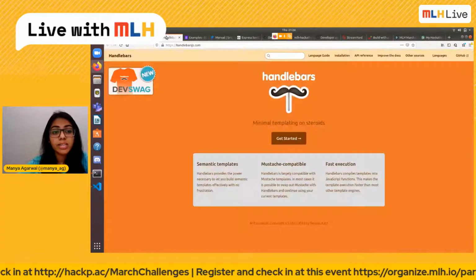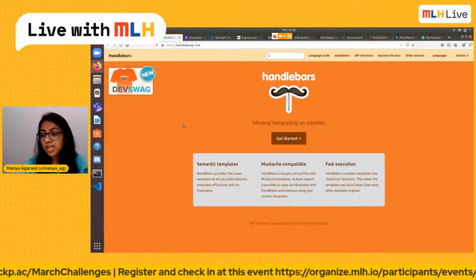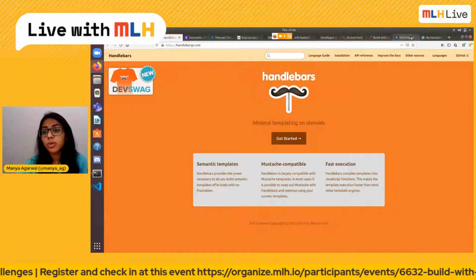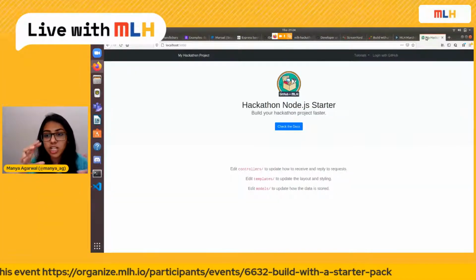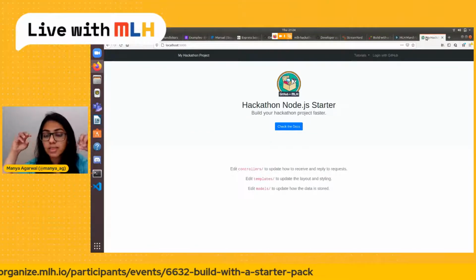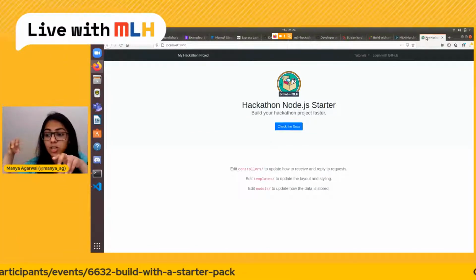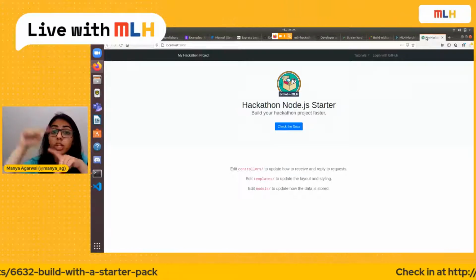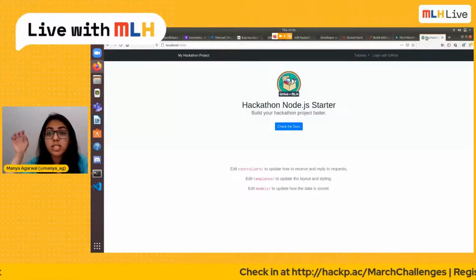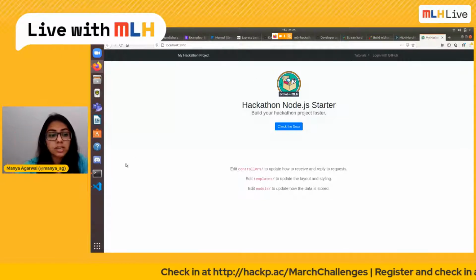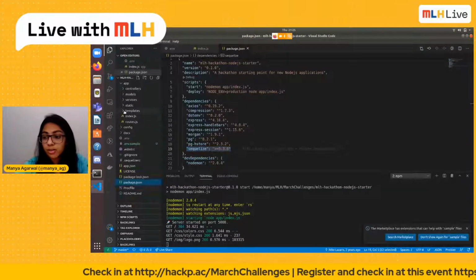So yeah, Handlebars. What is Handlebars and why are we using it? So usually when you build a server, you also attach a front end application to it, and then you make sure that the front end application is making these calls to the server. What you can also do in a Node.js application is that you can have templates, which are here.